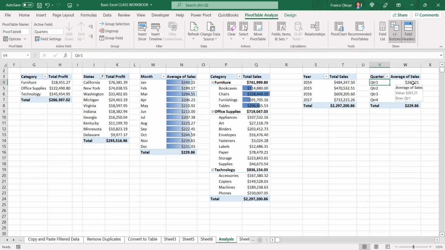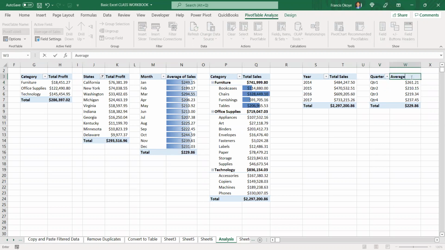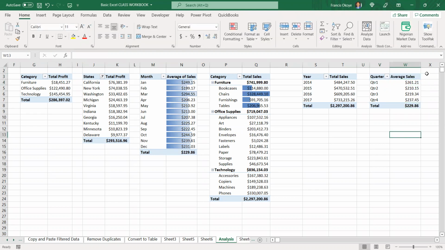I'll show you an easier way when we get into Power BI, and you'll see how it makes life easy for you. But with this so far, this is what you do, because that original data you are not even touching anymore. It's what you are trying to analyze. So this is average sales.